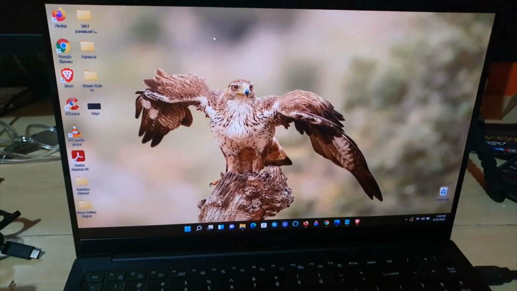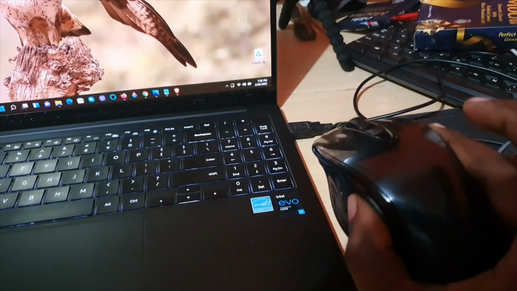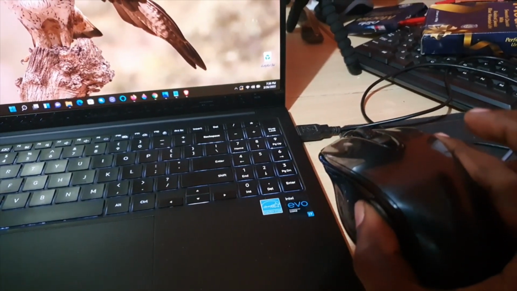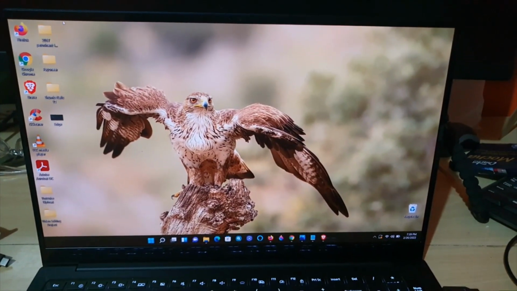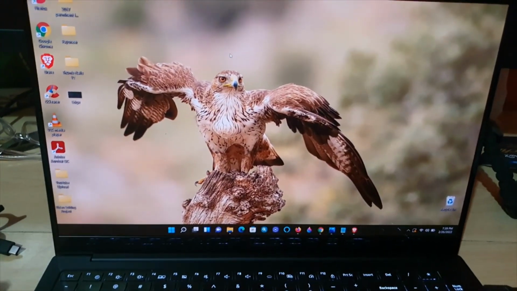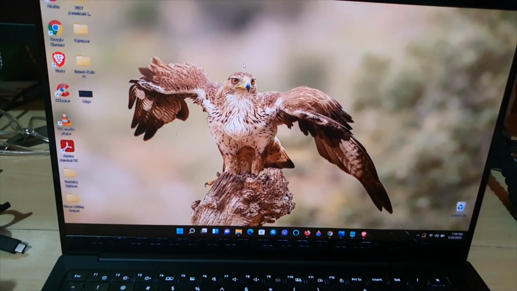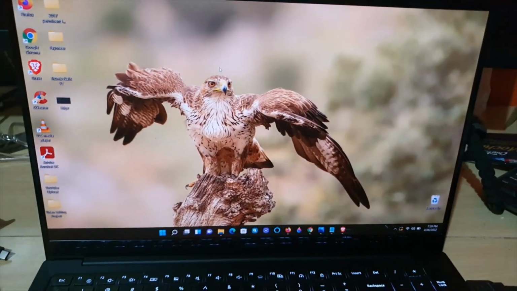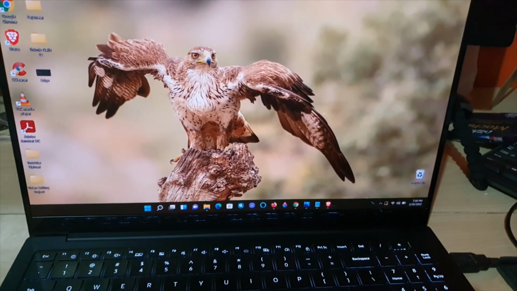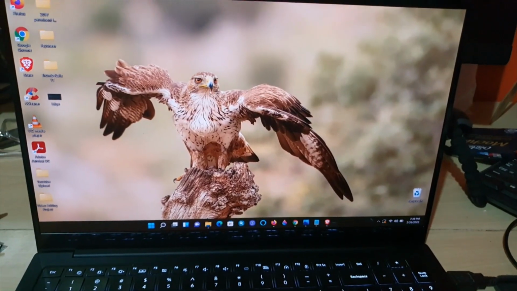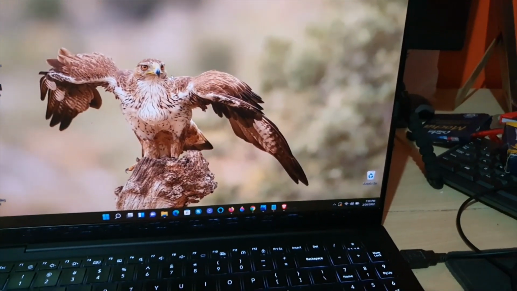So if you check out over here, you can try connecting a mouse. As you can see here, guys, I do have a mouse. If I try to move the mouse around, notice the cursor is actually moving. So it's moving now with a mouse. A workaround is to attach a mouse. The mouse should give you functionality.